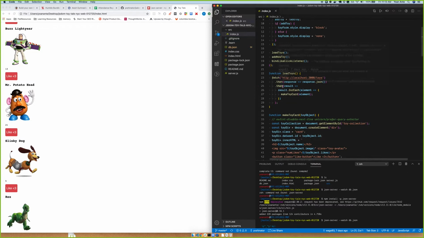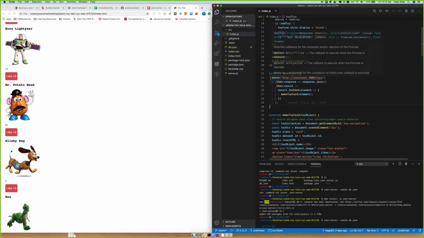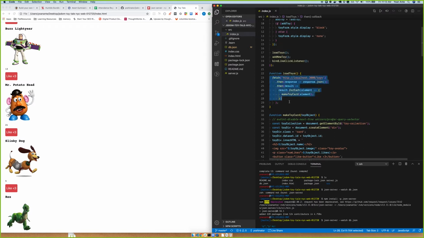So again, the point that I made earlier is that a promise is still going to happen with async and await. Essentially, JavaScript is just taking care of it for us and abstracting away some of the complexities of the promise. So let's just walk through this code.